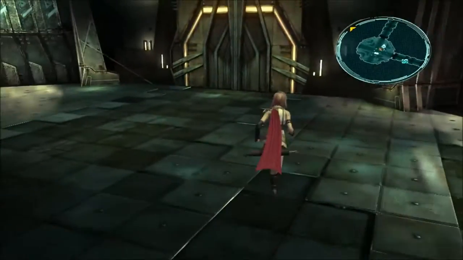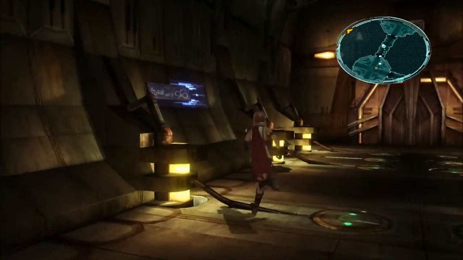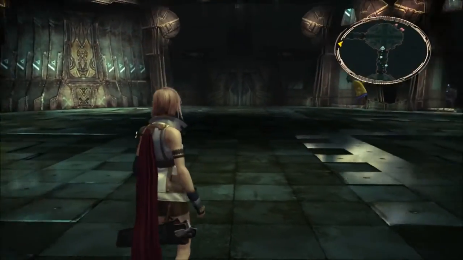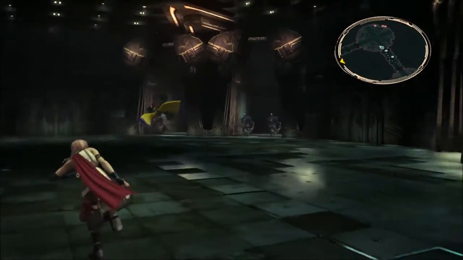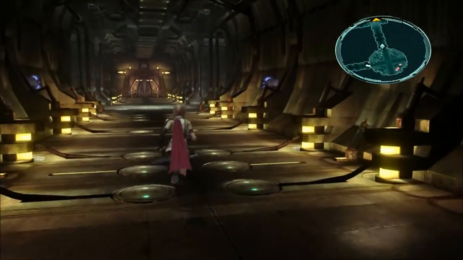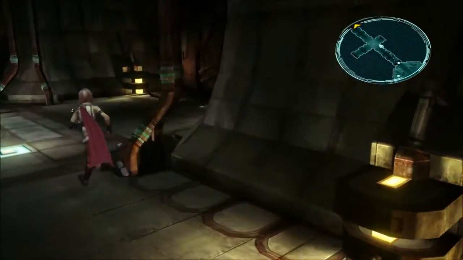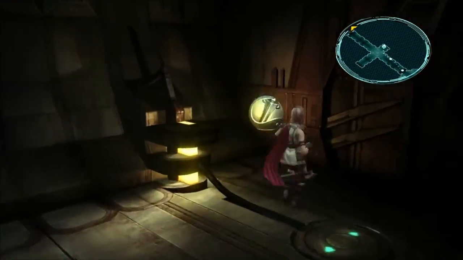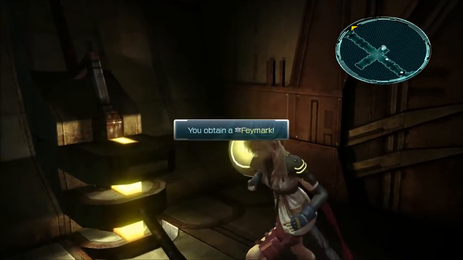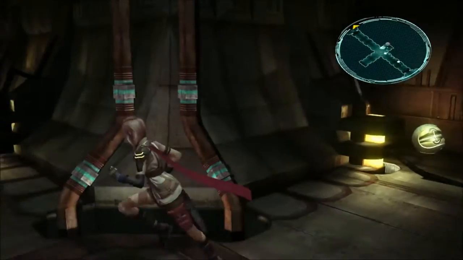All right. Okay, there'll probably be more unavoidable battles in here. Yeah, maybe not. Again, I'm not gonna fight a lot of stuff that I don't have to around here, because the next act has better item and gold and, hey, a Fey mark. I think that's an item for Snow. Well, forget it, we'll look at it later.